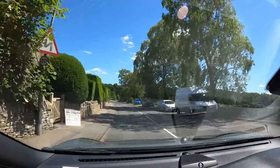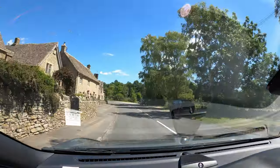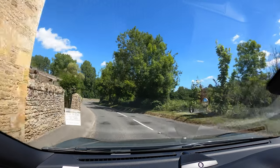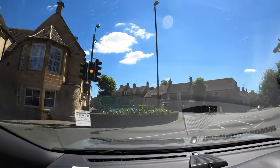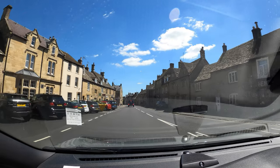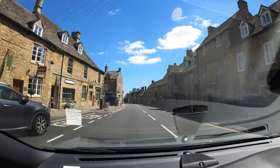The town sits on the intersection of seven major roads, so you can probably see why it was founded as a market town. It was quite famous for its sheep. There's quite a number of very narrow laneways, and the purpose of those narrow laneways was a way to channel the sheep so that they could easily be counted on their way to the central market.